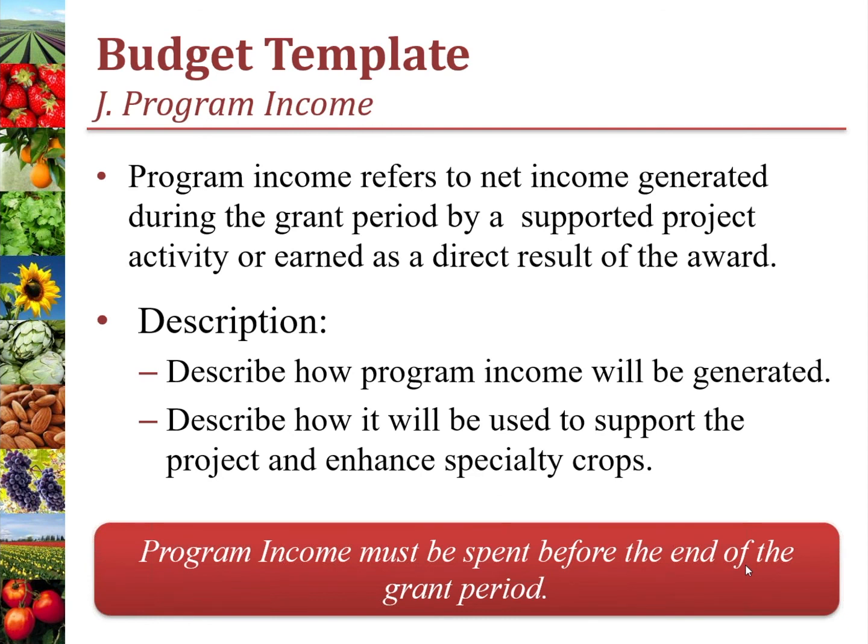Category I is where you will indicate the total Specialty Crop Block Grant Program funds requested. Add up the amount requested from budget categories A through H and enter this amount under Category I. This amount must match the amount you listed under your funds requested in the proposal template. Again, the total funds requested must be between $250,000 and $1 million. And also, for this budget category, no description is required.